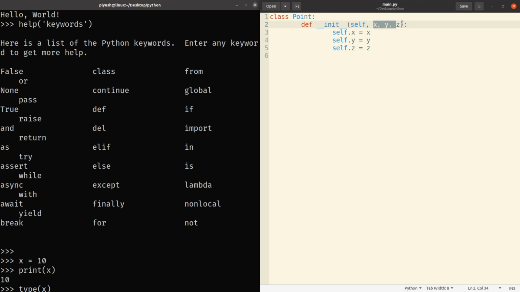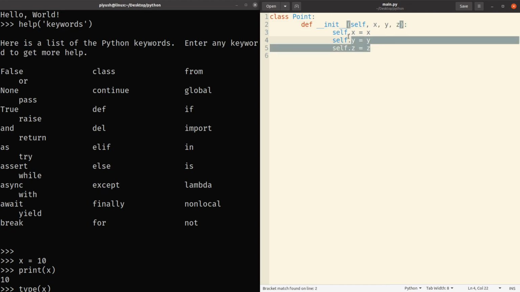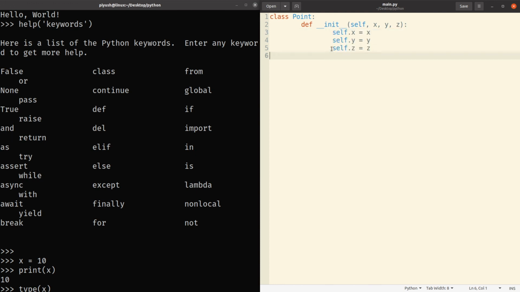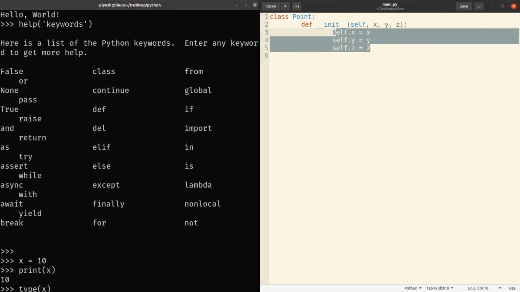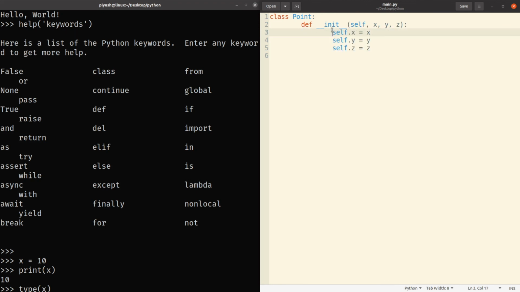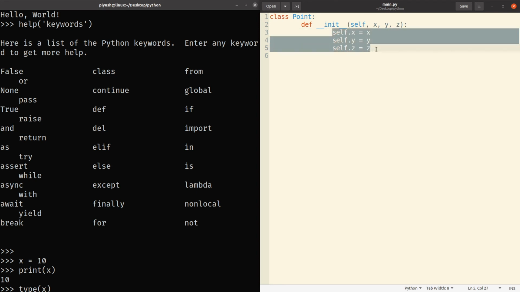And x, y, and z are the coordinates of the point that we are interested in. Here we are saying, hey Python, please save these points locally within this class. The other thing you should see here is that this code block is also indented, which means that all of lines 3 through 5 belong to the function init.